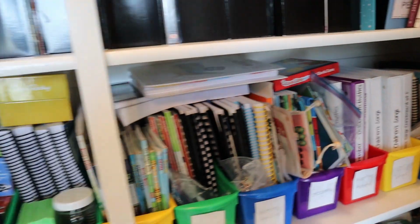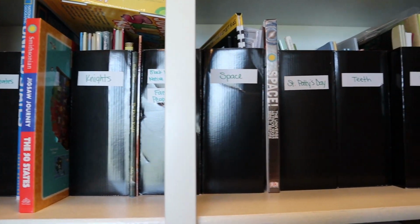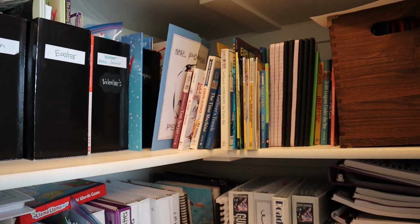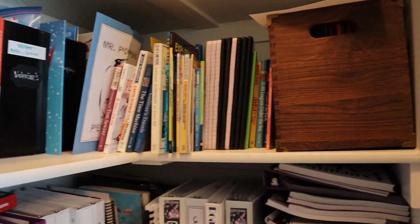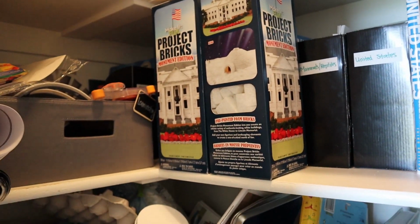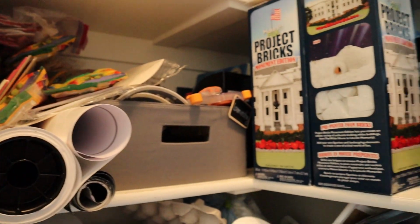And then we have our reading books for each unit up here. And so I need to go through and organize those. And then these are a whole bunch of new books I've gotten for this next year. So again, just stuff that gathers over the year. I just need to find a place for it. And then there's construction paper in here. And then again, just extra things that I don't have a place for. So they just kind of get stuck here, and a bunch of craft stuff. So they need a place.